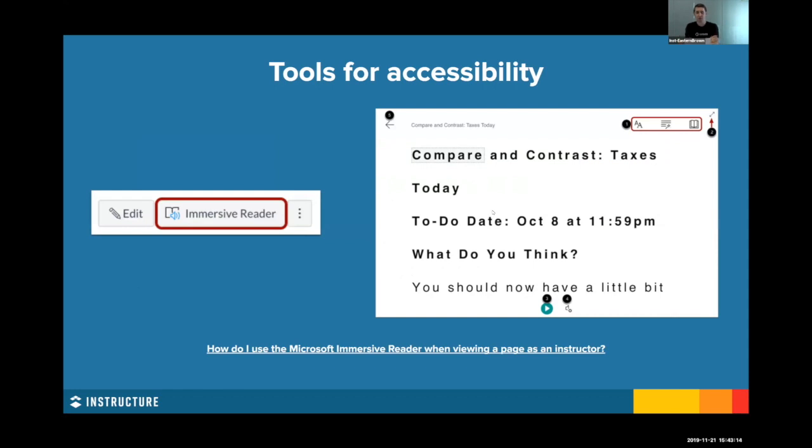And we also, as of this last weekend actually, there's a trial of Microsoft Immersive Reader on Pages in Canvas. You can flick that on your account feature options. Immersive Reader is really, really cool, it's a Microsoft product. And you'll notice, by the way, everyone's going to get a copy of this presentation in a follow-up email. I've got these links down the bottom here of the guides that we have to how to use these tools. But yeah, the Microsoft Immersive Reader is really, really great from an accessibility standpoint. I won't dive into it too much.